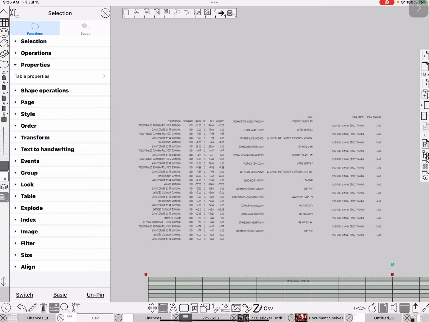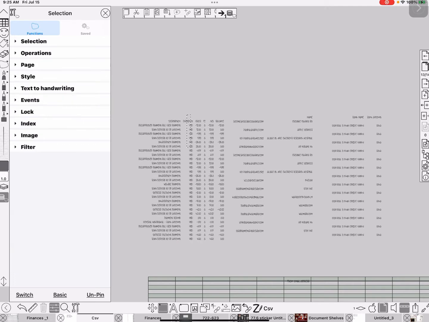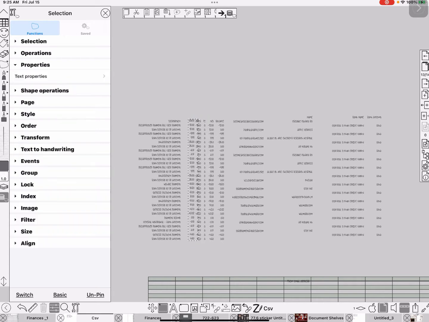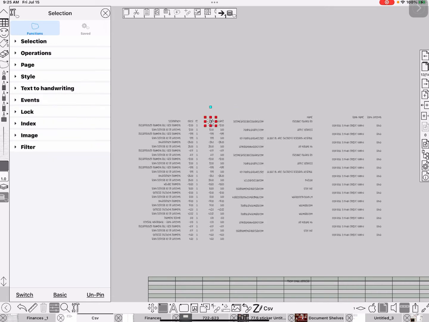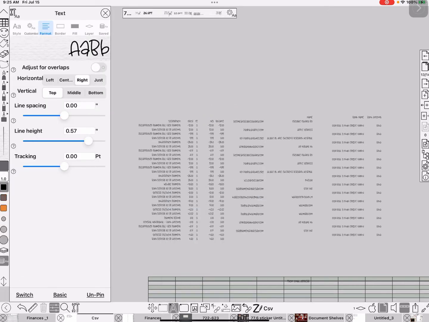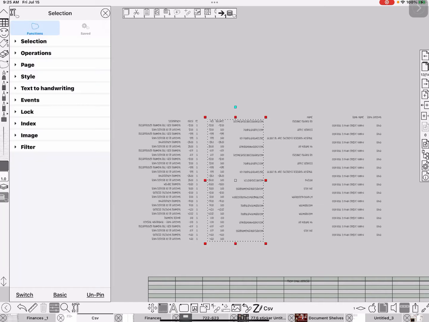So let's say I've got 1, 2, well, I'm just getting rid of some more stuff just to get some space in here. Now, again, you can justify your columns after the fact. You can do whatever you would do normally with text, table text.